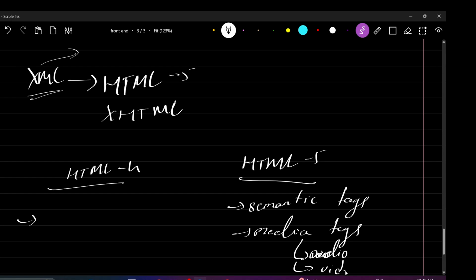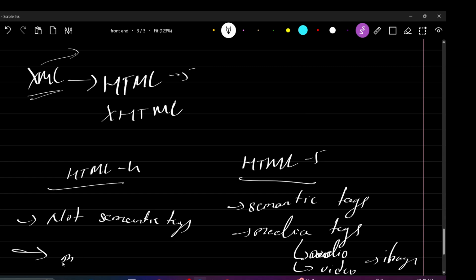Then if you want to add video, the video tag, and the iframe is there. So these are all introduced here in HTML5. So while coming to HTML4, there are no semantic tags or media tags. So అలాగా మనకి differences కొన్ని features ఉంటాయి.